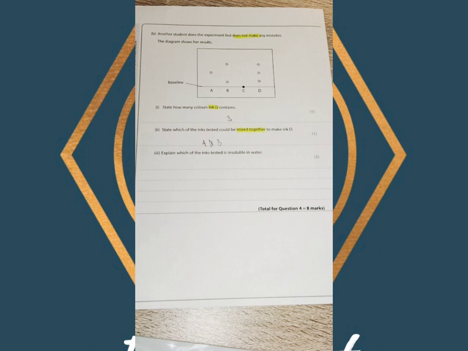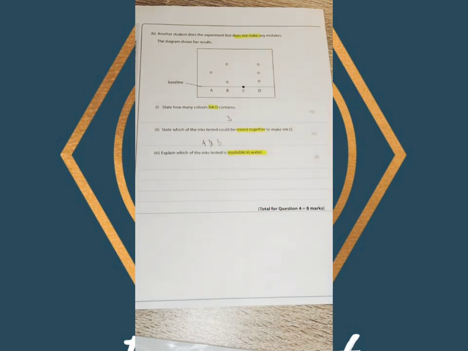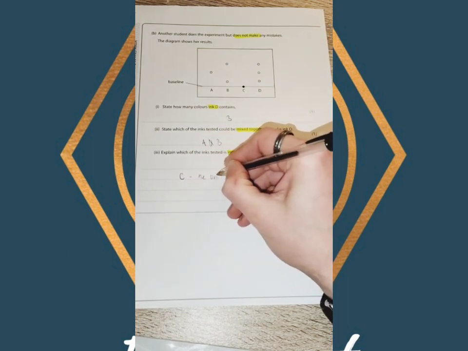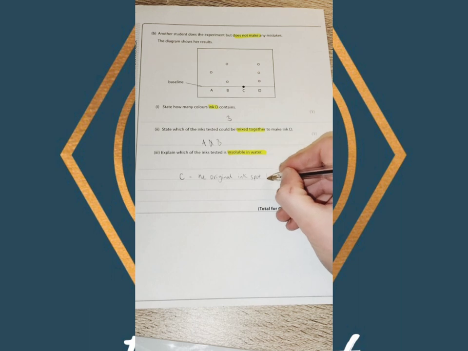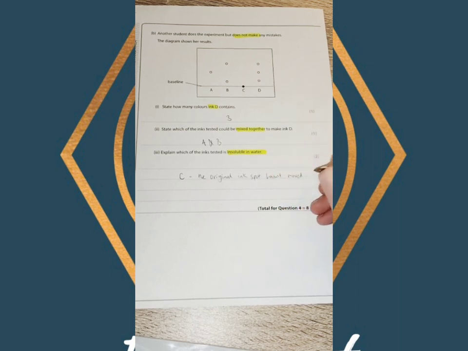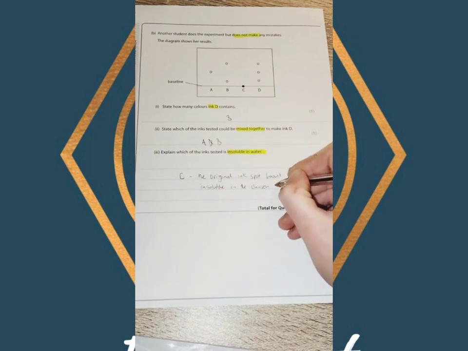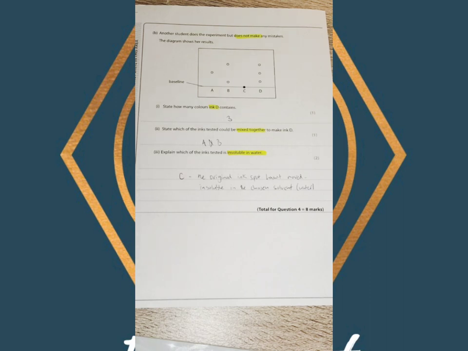And finally, which of these inks tested might have been itself insoluble, not dissolving in water? Well, if we look back at our diagram, we can see that C, the original ink spot for C, just hasn't moved, which would imply that it was insoluble. So the answer is C. And why? It's because the original ink spot, the one they placed down in the first place, hasn't moved, implying that it is insoluble, does not dissolve, in the chosen solvent. In this case, it was water, wasn't it? And that takes us through some of the key aspects of the separation technique known as chromatography.